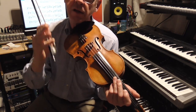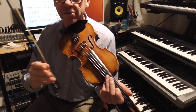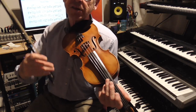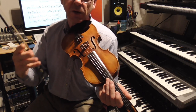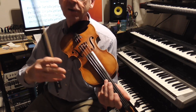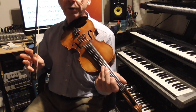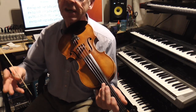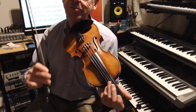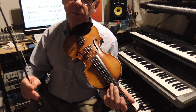The first part is a dynamic part of the tune, and then it relaxes as it goes into the next two bars. It kind of slows down a little bit. Well, it doesn't slow down, but it relaxes in its drive, in a way. And then it goes back to the frantic first couple of bars again, and then the next two bars, it kind of just takes a breather. And then it jumps into the next section and it's all frantic again for the next two bars, etc. That seems to be the way this tune has been put together.